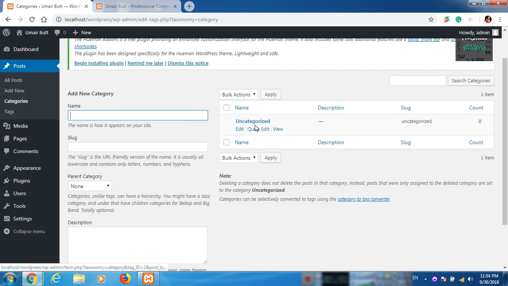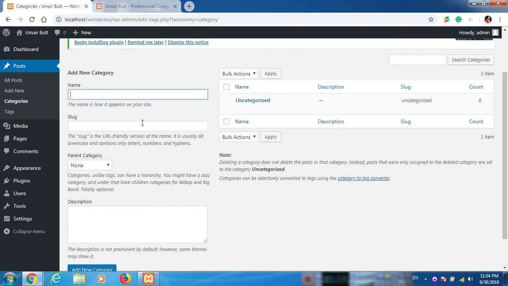We can see by default one category, that is uncategorized. We can edit this category, quick edit it, or view it, but we can't delete this category. Why? Because in future, if you forget to assign any category to a post, WordPress will put that post in this category.